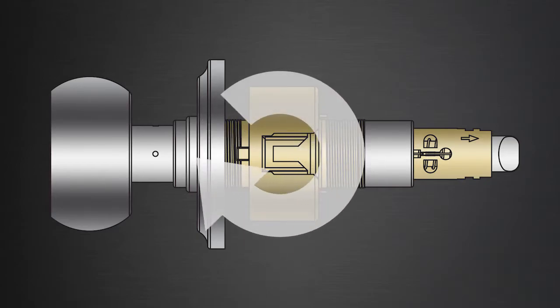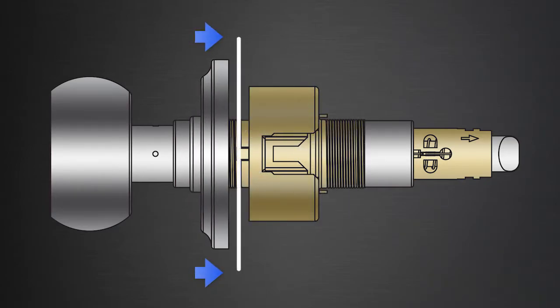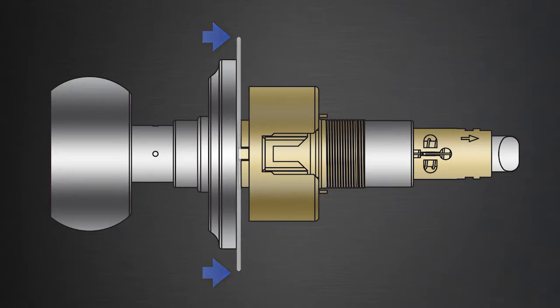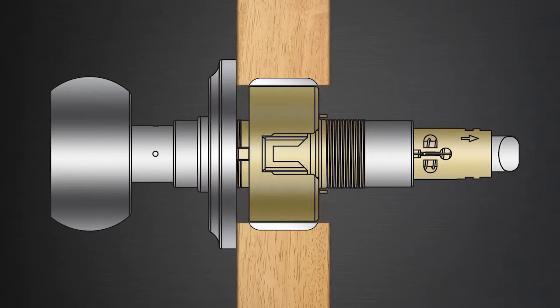For doors that are 1 3/8 of an inch thick, turn the outside rows on the main lock body clockwise until it stops, and then rotate it back about a quarter of a turn. This will ensure the retractor on the lock body is centered in the latch mechanism.